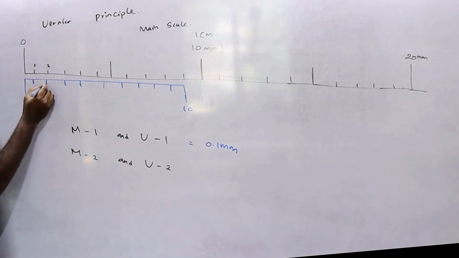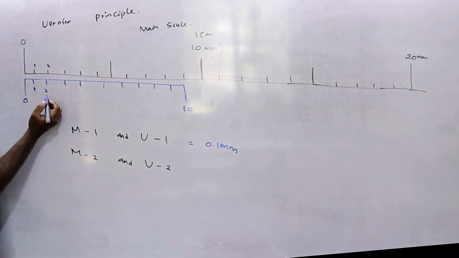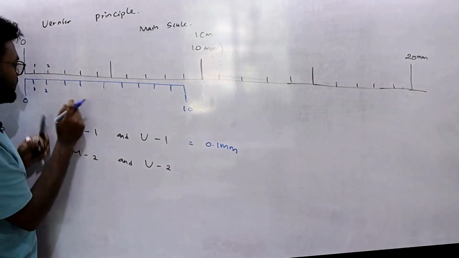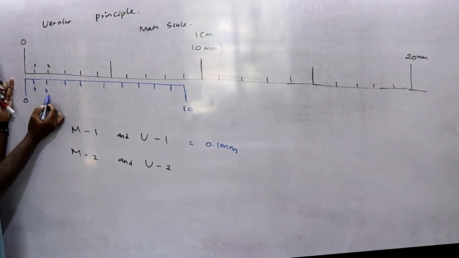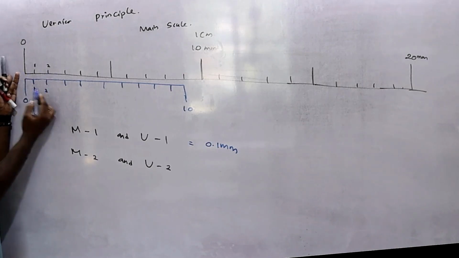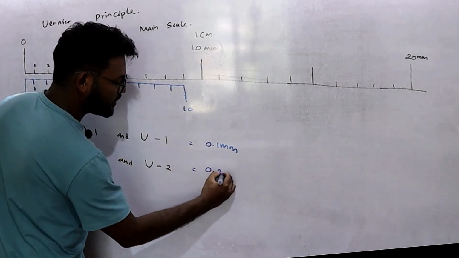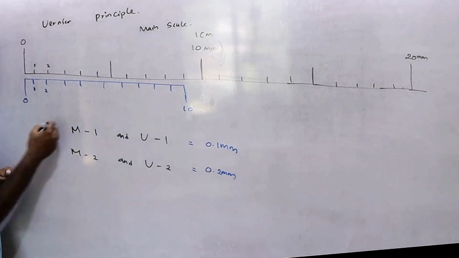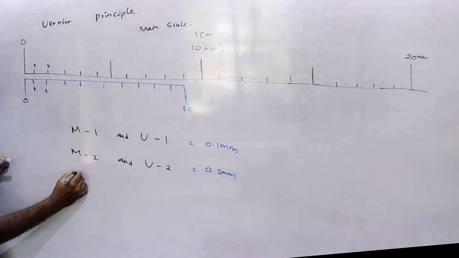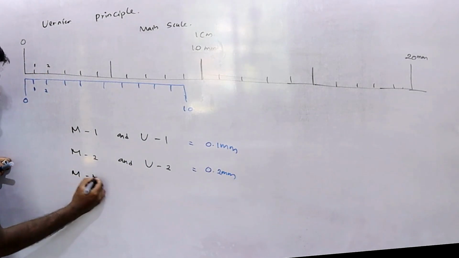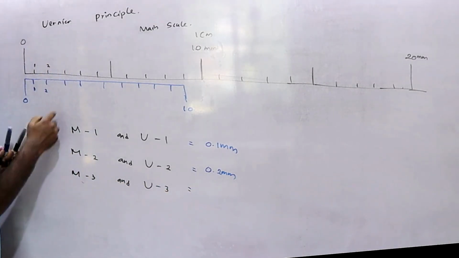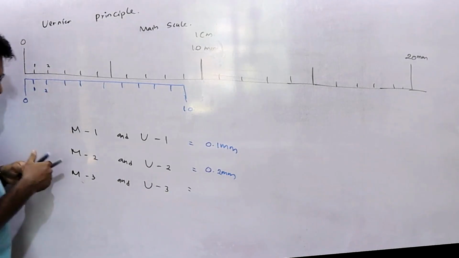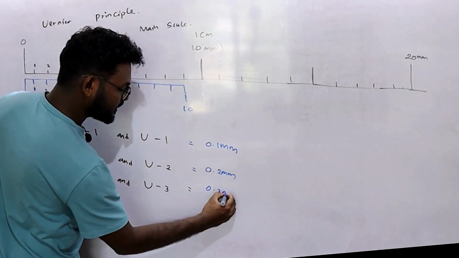What can you say about the gap between the main scale 2, M2, and vernier scale 2? This 2 and this 2. Yeah, it doubles. Great. Why? Because now we have 0.9 times 2 here and 2 there. We subtract that and you're going to have a 0.2 millimeter gap. Vice versa, we can write M3 and V3, 3 and 3. Yeah, it's going to be 0.3 millimeters.